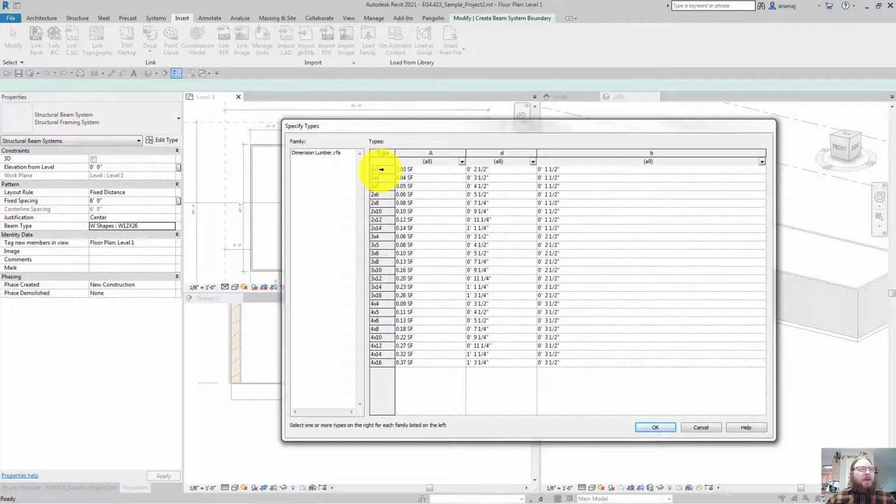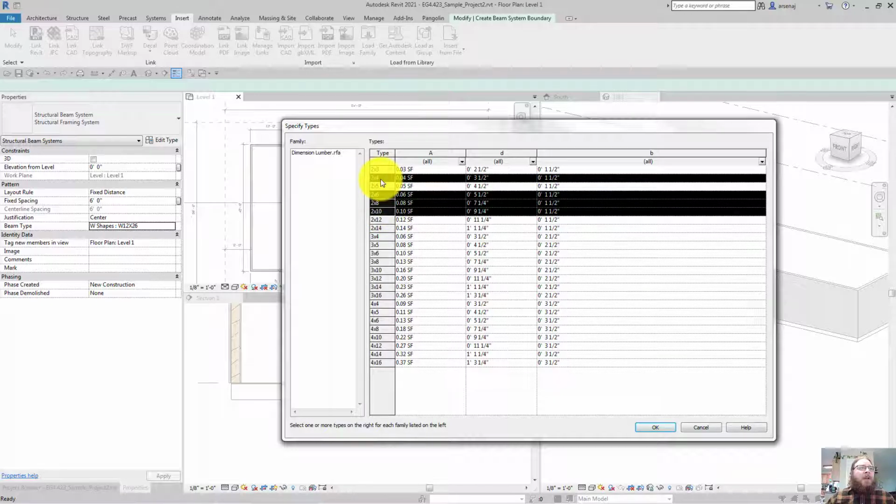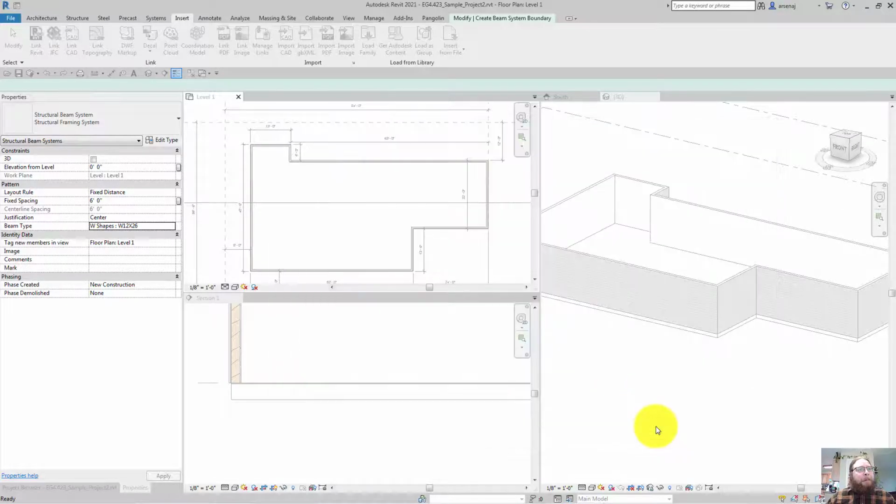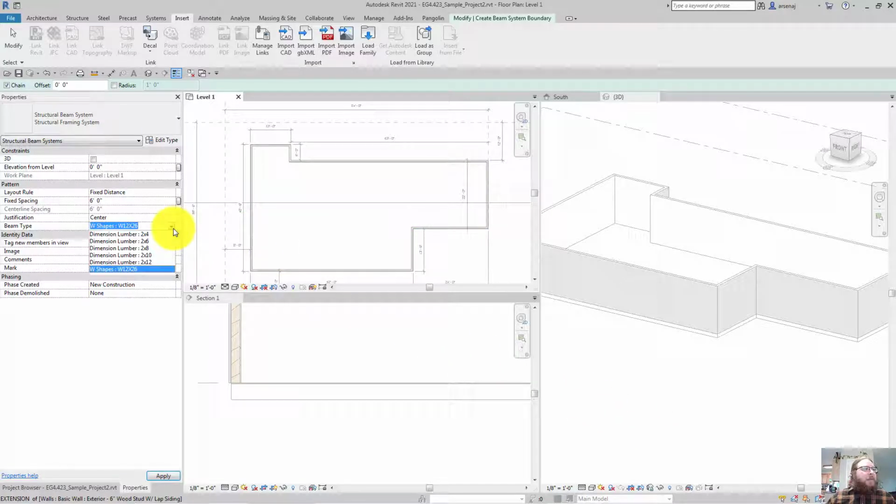Open. It will open up a dialog box showing all the different families that they've created. You can actually even add more than this if you wanted. But for this exercise, we just need the 2 by 10. You can see that the nominal size is the 9 1/4 by 1.5 inch. And hit OK to load that in. If you wanted to load in some more, if you thought you might use 2 by 8, 2 by 6, 2 by 4 joists, you can load those all on at one time by hitting OK. And it will load these into the family. So now when you click this beam type, it gives you all those different types that we just loaded. So I'm going to do dimension lumber 2 by 10.